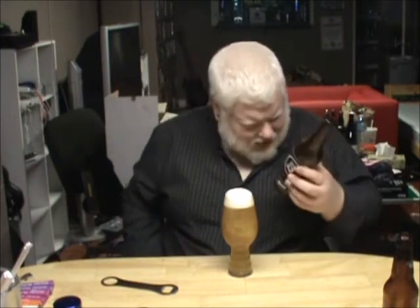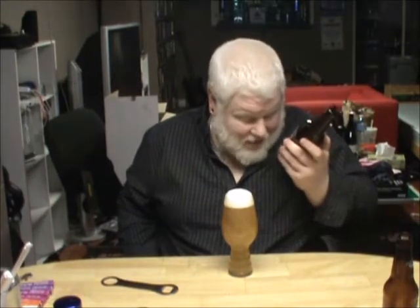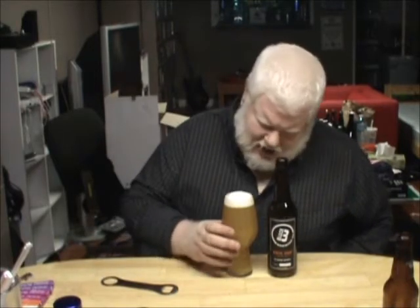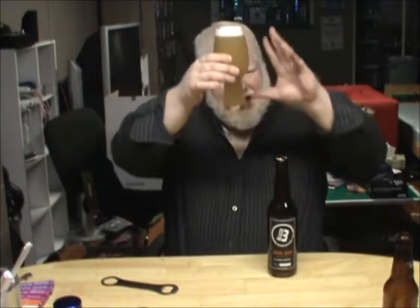Okay, so our Brett Pale Ale is what? It's 4.7% alcohol by volume. I'm actually really excited about this. I don't think I've had many Brett Pale Ales. I've had Brett Stouts. I've had Brett Saisons, of course. I've had Brett Wheats. I had Brett in an old ale. There's a lot of things I've had Brett in, but I don't think I've had it in too many pale ales. And that's exciting. So let's pick this monstrous thing up now.